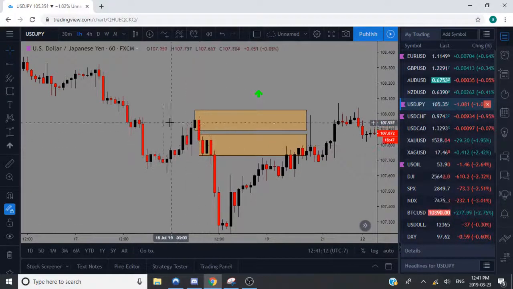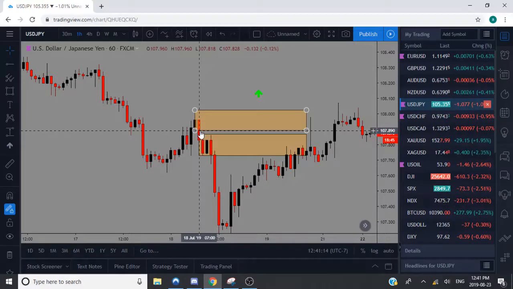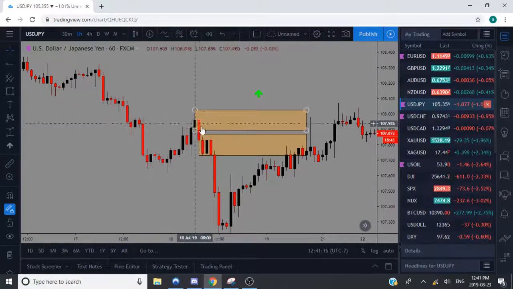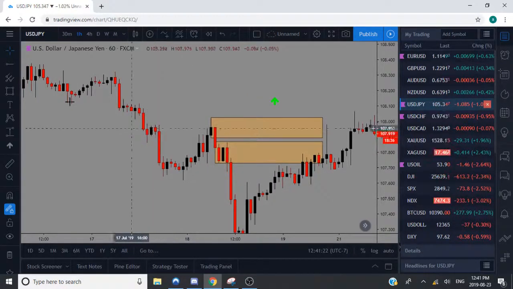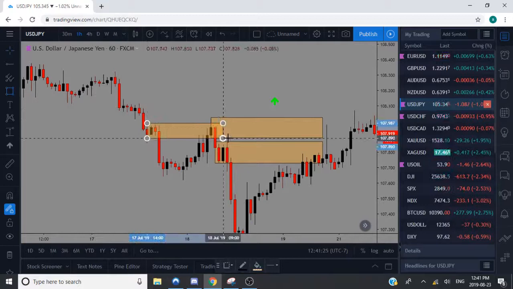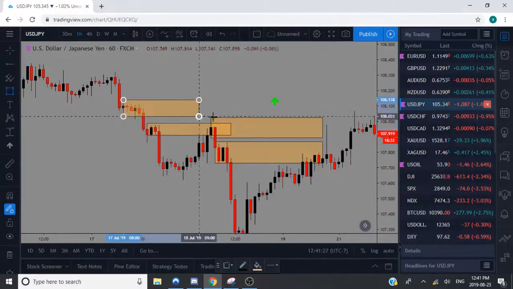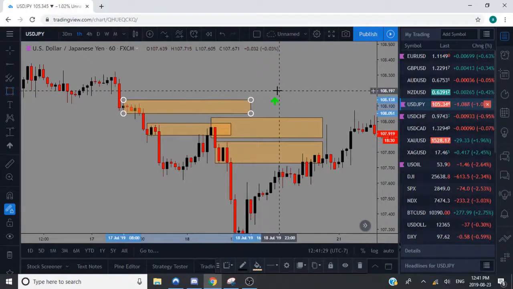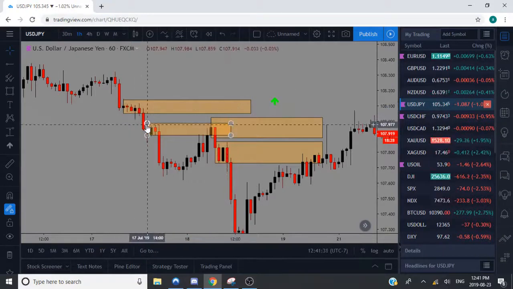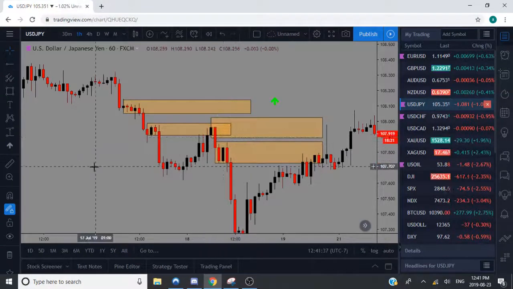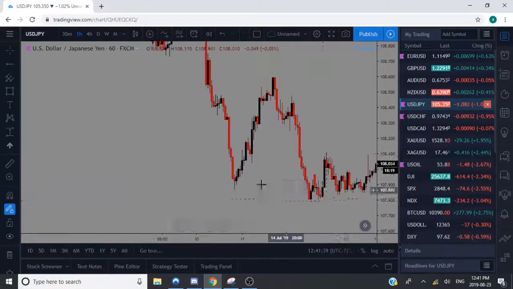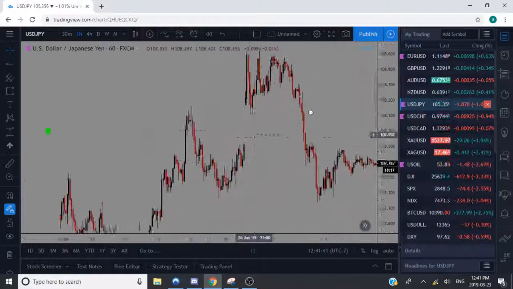So that's an example of a level on top of level. They're very close to each other, so you call it a level on top of level. You can't fit another zone in between them. So in that case, we would. Maybe in this case, we wouldn't. This would just be a drop base drop. There's nothing groundbreaking. We're still looking just for supply and demand zones. But if they're so close to each other, you've got to think about how there are two stacks of sell orders in these areas.